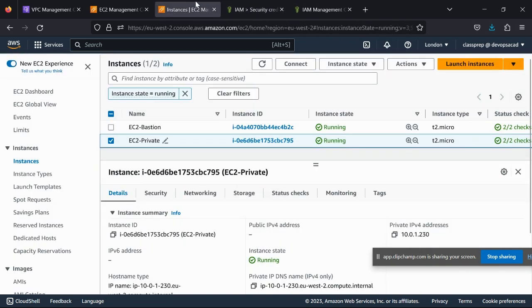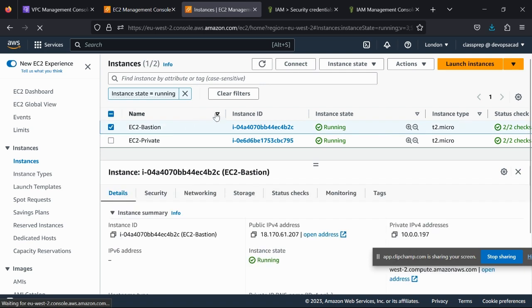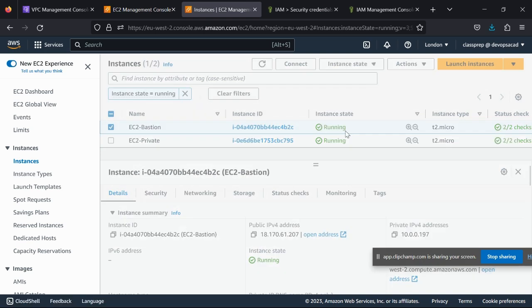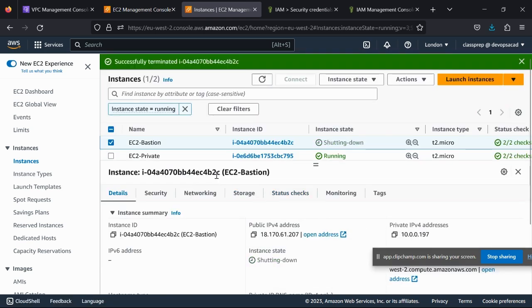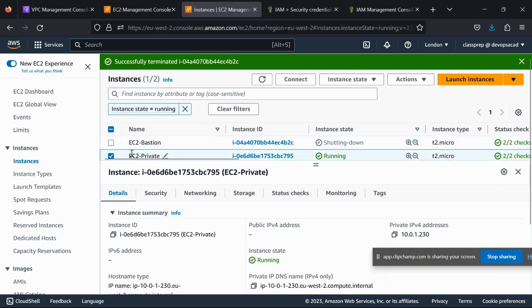Okay, so let me close this and let's delete this Bastion host. So it's done, we're not going to need it anymore. Let's just stick with this private instance. Now, before you create the endpoint, you must make sure that your security group has SSH open. The SSH protocol is connected and the port is open. And if you're connecting to a Windows instance, you must also ensure that your RDP port is open.